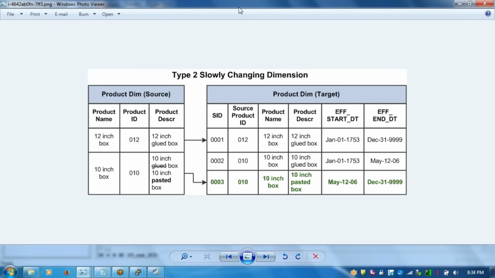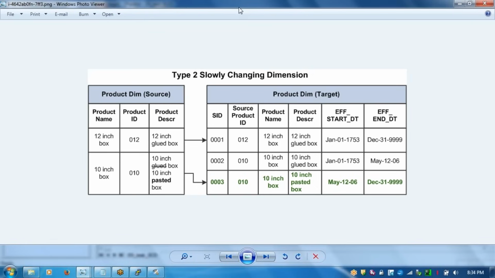So today we'll see an implementation of the slowly changing dimension in a Datastage job. Again, there are various ways to do the same thing, so we'll see the most basic concept that we use to implement a slowly changing dimension type 2. A slowly changing dimension type 2 is basically what is shown in this diagram.